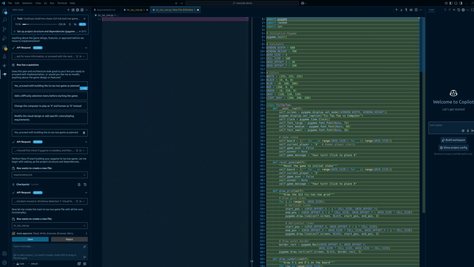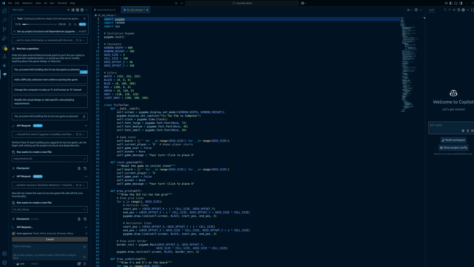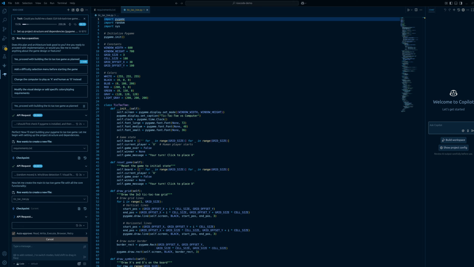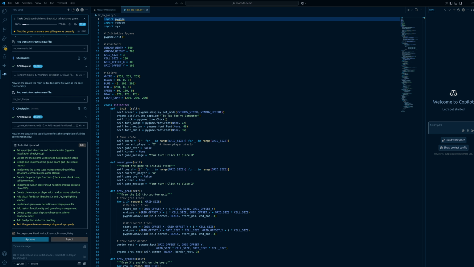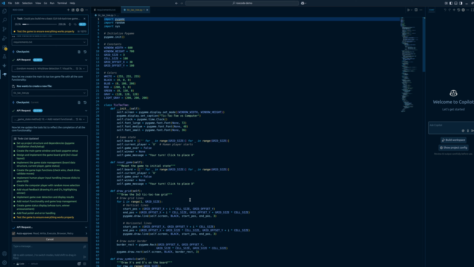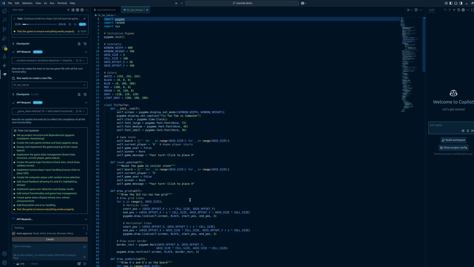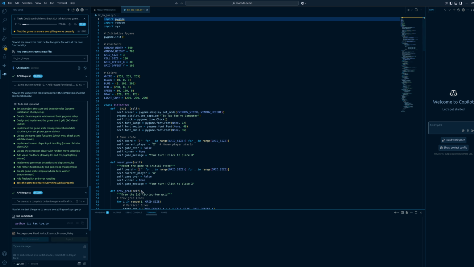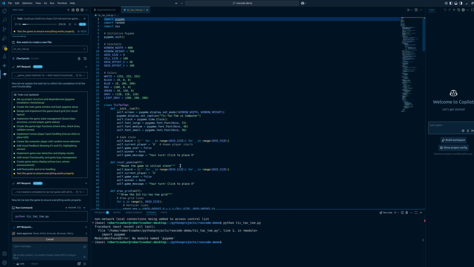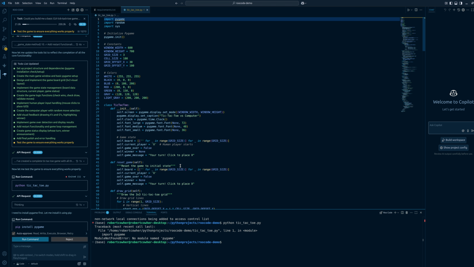Running this is probably, well, expensive is relative, right? If you pay monthly, something like $20 a month for OpenAI, you can sit there and use it all day long. That feels fairly cheap. This set of prompts and autonomous building is going to cost me probably 50 cents to $1 in credits to build. So let's go ahead and run our tic-tac-toe game and see what it came up with.